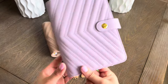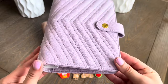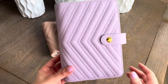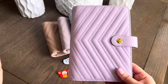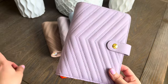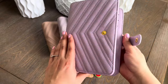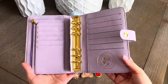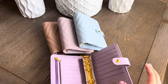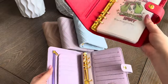So I have this gorgeous lilac — or lavender, or purple, whatever name you want to call it — you guys, it is stunning. I will have a video at the end of this video showing how they look in natural lighting, because camera and photos don't do justice to the colors. So watch the end to see the natural lighting. Here is the lilac and it opens up like so.